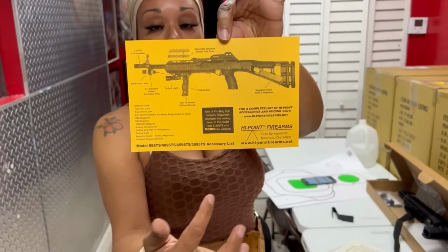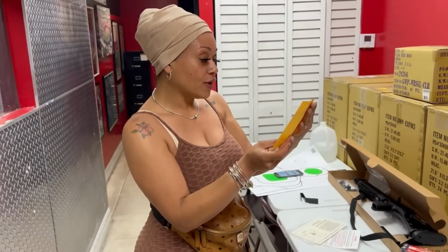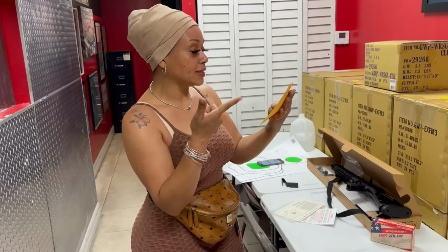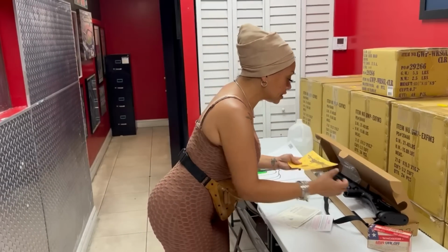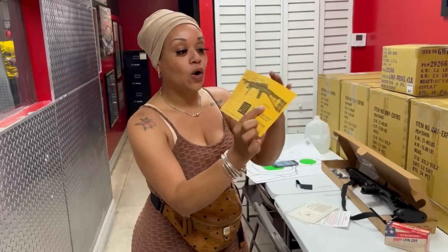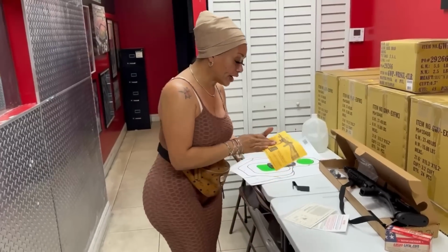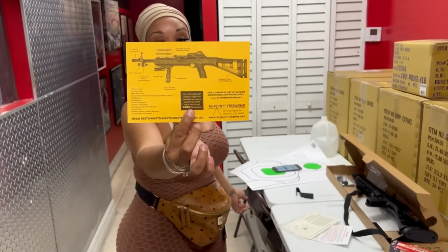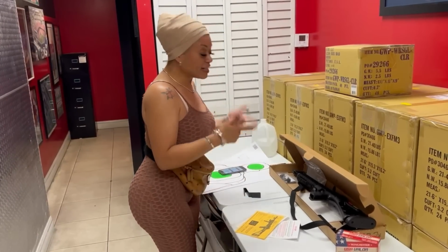What would this be called? A diagram of the 995. But this is not what they gave me. This has a folding front grip. It has a light. It has the extended Picatinny rails. It has the adjustable stock. And it has a magazine holder on the stock. But this is not what I have. But you can actually get upgrades to this particular pistol, which is pretty neat. So this is what we have.